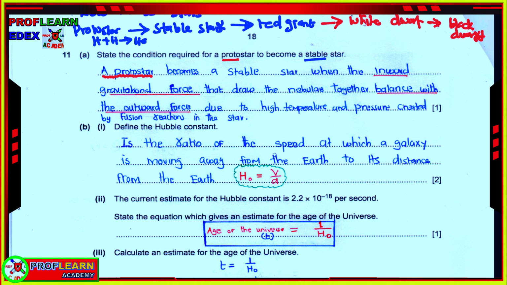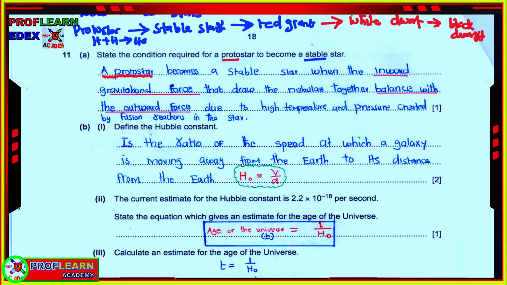But when we talk of the life cycle of a massive star, or a star which has a larger mass than the sun, it will follow a different life cycle. It will start as a protostar, it becomes a main sequence stable star, then it doesn't become a red giant, it becomes a red supergiant, which explodes as a supernova that then finally becomes a neutron star or a black hole. Now let's move down.